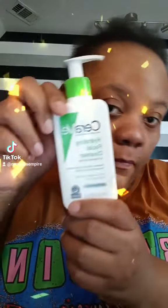And for my facial wash, I use the CeraVe Hydrating Facial Cleanser. I put that on already, and I put the CeraVe Daily Moisturizing Lotion. I put this on every morning and every night. I rub it in, smooth it in, in a circular motion.